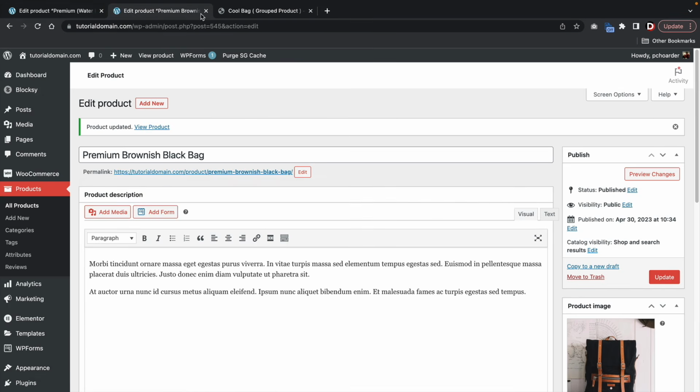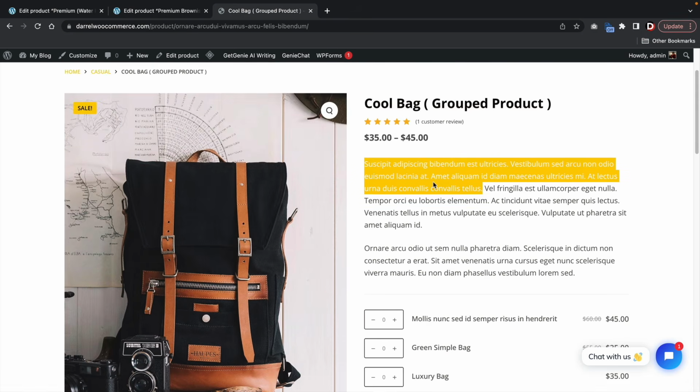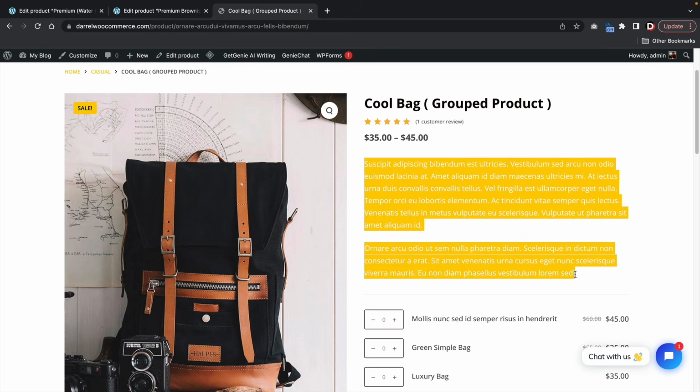Now for the simple product, you guys don't need to add description. I think some themes allow you guys to actually add in the actual description of the actual product, but for most of us, we don't really need to. But for SEO purposes, you could just enter the description for these simple products in your website if you guys wanted to do that, because hey, you know, it might get picked up by search engines. So if you do want to add description, you can, but just to let you guys know, it won't display for your product because you've already added the description here. Really up to you, right?